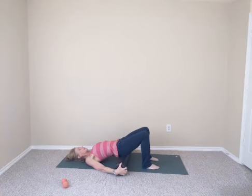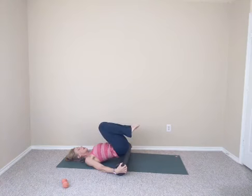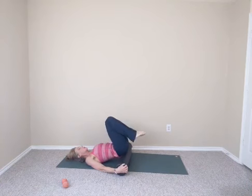Now, holding either end here, so I've got the long one. Of course, if you got the short one, you're just holding there, no big deal. I want you to bring those knees up into the chest one at a time. So this should feel good on your lower back because you've got a little elevation already there in the sacrum, and then just let the legs go away slightly.